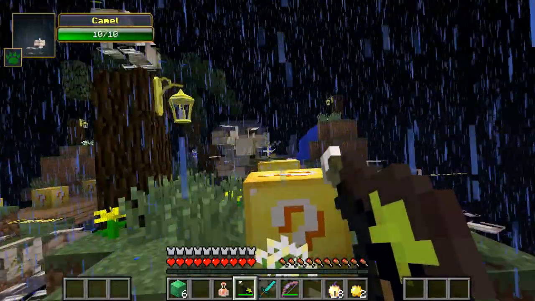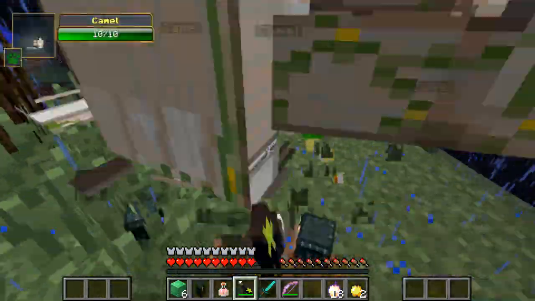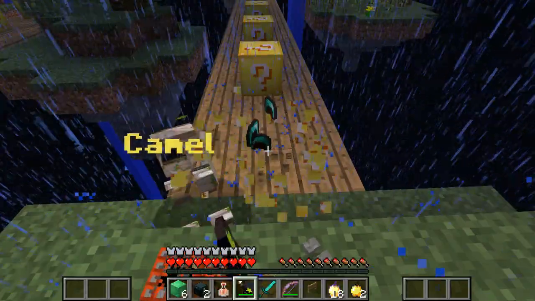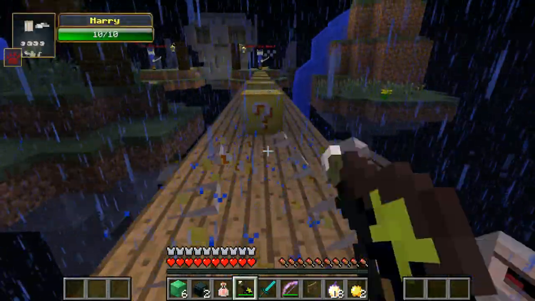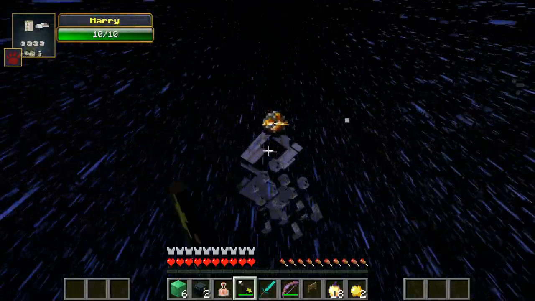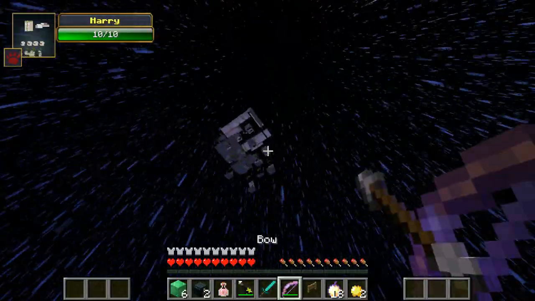All right, don't kill me. Ah! Oh, okay. All right. I'm fine. I go over here. The camels are scaring me. All right. I know. I already have a helmet. Terrifying. Harry! What are you? Oh, my God. Look at Harry. Harry Potter? Yep. That's him.